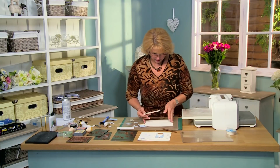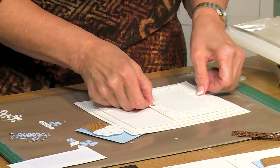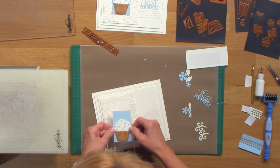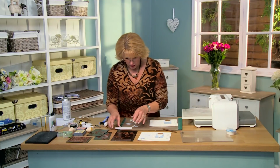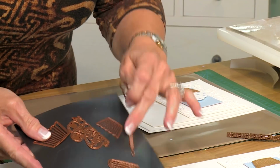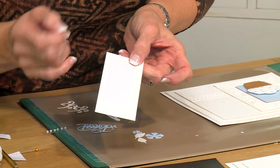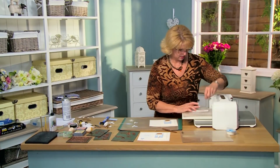Pop that right on the side of the card. Okay. Put the cupcake into place. That has been cut to fit in the middle there. All right, so now what I want to do is create a little candle. So the candle comes in an inner decorative piece and an outer piece. I'm going to cut the outside piece on white card with a little bit of sticky adhesive on it.